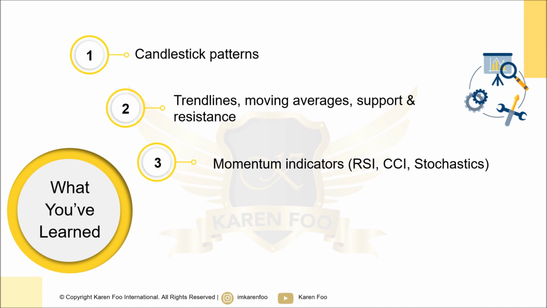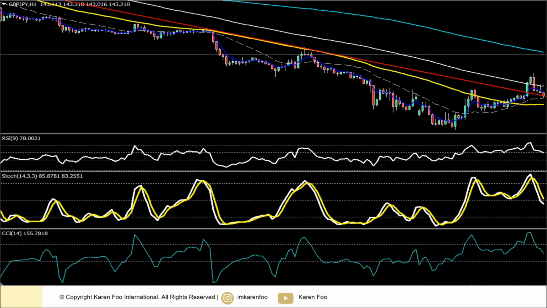So you might be wondering right now, since you learned all of this, since I taught you all of it, should you put all of these things into one chart, which will turn out to be something like that. Now if you trade this kind of way, it will be very complicated and sometimes it will confuse you, because as a trader you don't want your chart to be too complicated. You want to keep it as simple as possible. You don't want to over clutter it. Understand what I'm saying? So then what should you do?